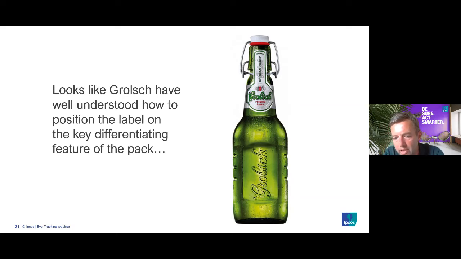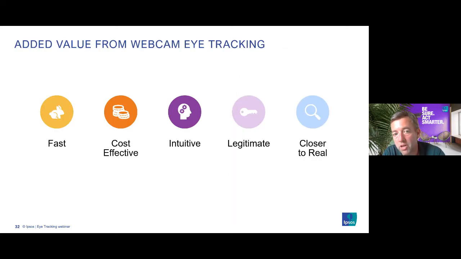And I'm really pleased with how this case study turned out, because we obviously didn't know how things would work in practice. If you look at some case studies presented online, it seems to show that the eye tracking is just so clear that it's inevitable that pack A is the winner, or everything makes sense because it's explained by the eye tracking. That's not the case. We need to use eye tracking in a proper way, and incorporate it with the other features that we do as researchers every day of our lives, which is putting together pieces of information in order to build a story and a narrative for our clients. So this, I hope, is coming across today.